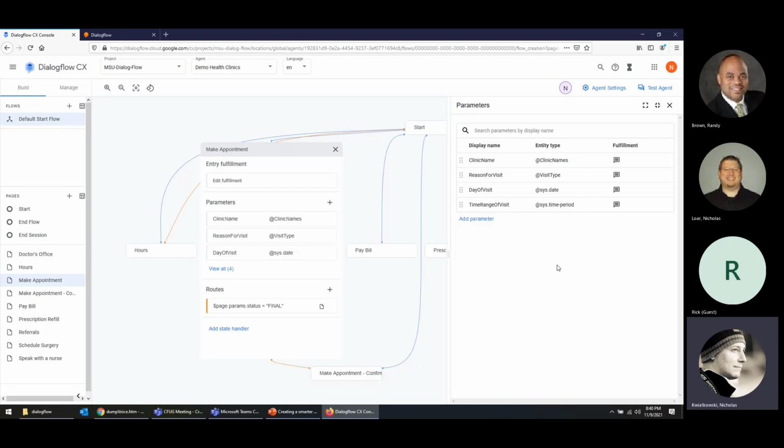Ballpark between this Avaya thing and the cost of the Google thing, what are we looking at per month? I know it depends on volume, but. Right, and all of our clinics are pretty high volume. I'm spending about $3,000 a month on that for all of the phone calls, for all the interactions, for everything included. But if you had a really small one, is there a minimum you're stuck with per month, or a few dollars? Oh, okay. There is a minimum. There used to be, to be a DialogFlow CX customer, it was $1,000 a month minimum. They've since lifted that, I believe. So it's all based off you pay for the phone number and then you pay for the interactions.